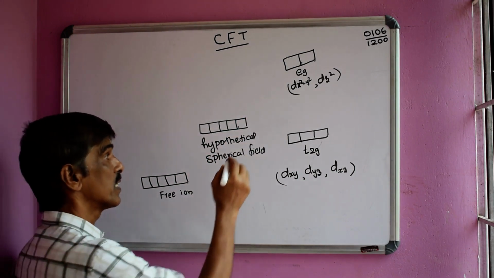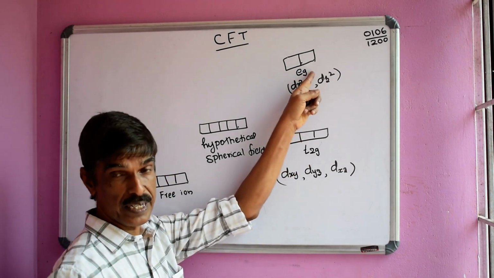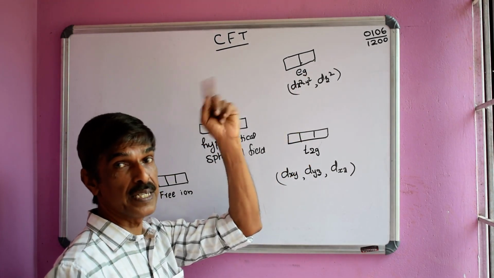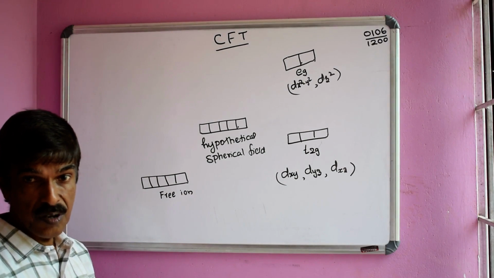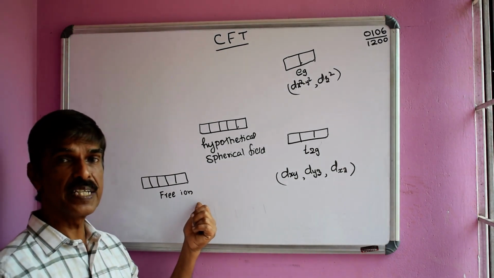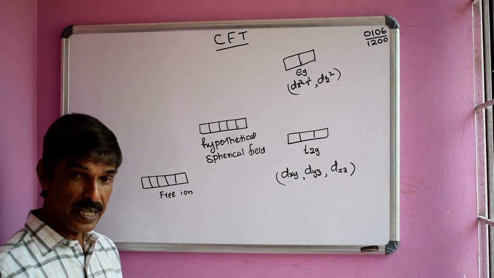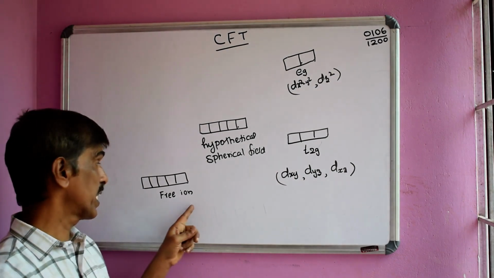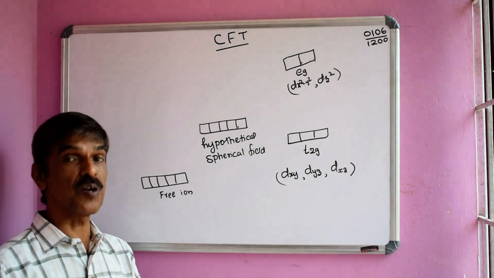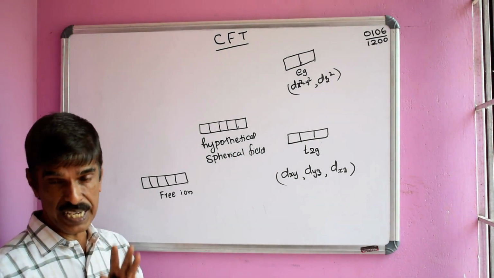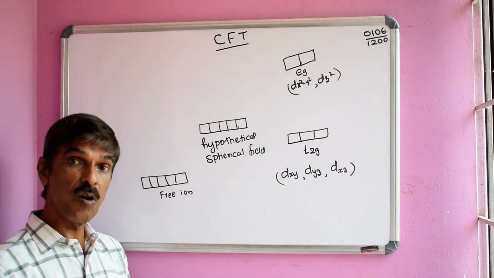And we can see that these orbitals are collectively called t2g and eg. T and E should be written in small letters only, capital letters have other meaning. Okay, then the degeneracy of the d orbitals is removed, not completely removed. Now already in the free ion we have 5 degenerate orbitals, whereas in an octahedral complex we have 2 sets of orbitals: a set consisting of three, that is the t2g orbitals, that is dxy, dyz and dxz, which has a comparatively lower energy.